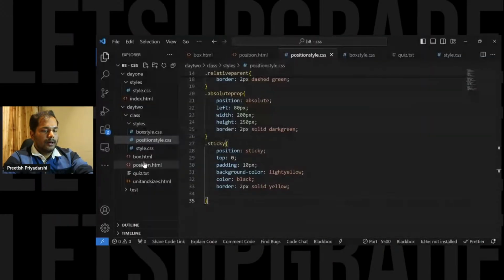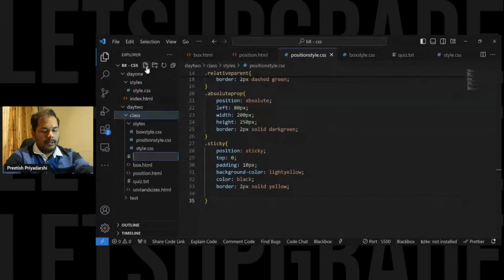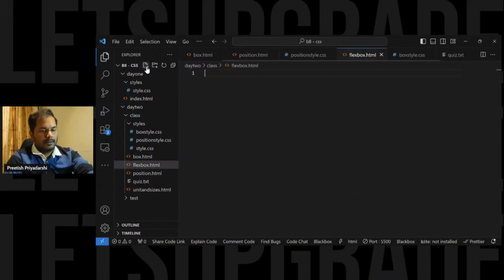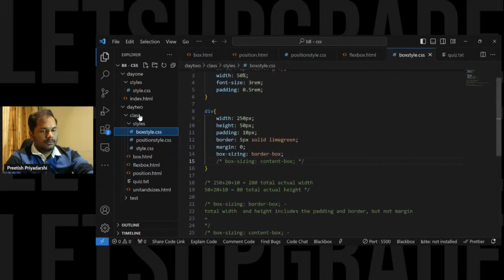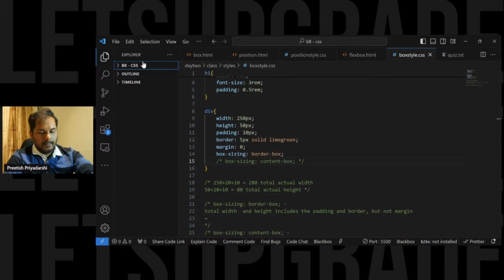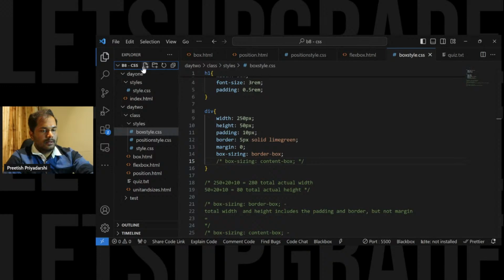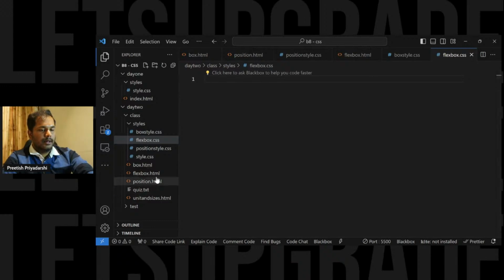So here what I'll do is in the class, I'll create flexbox.html. Sorry, flexbox.css. All right, let me create a link between this.